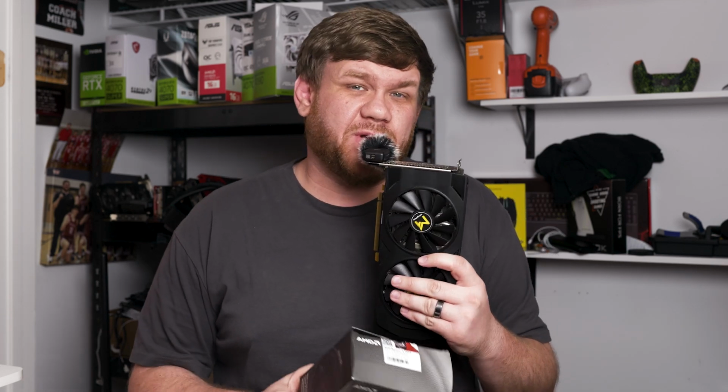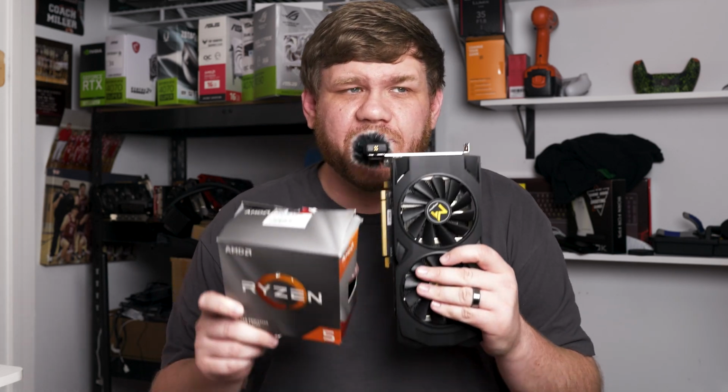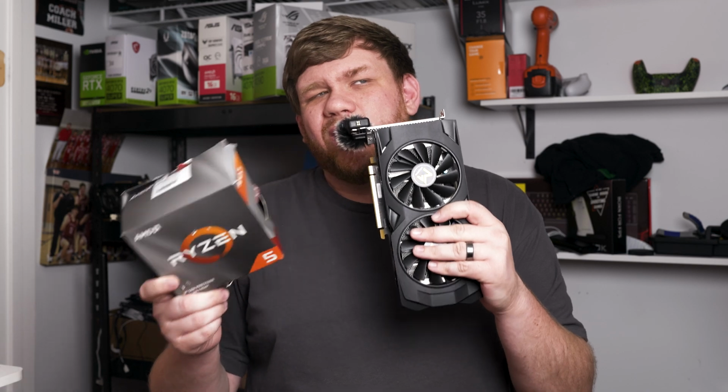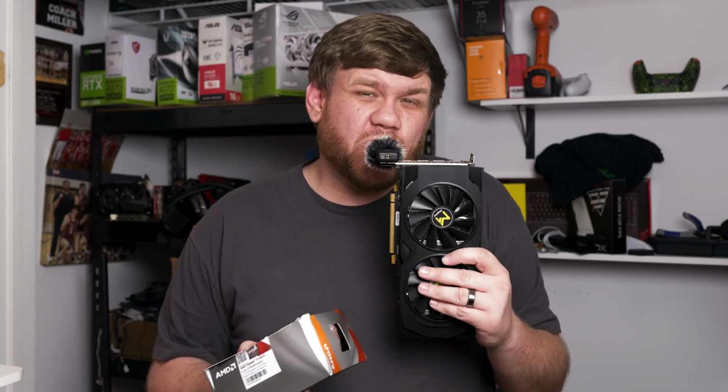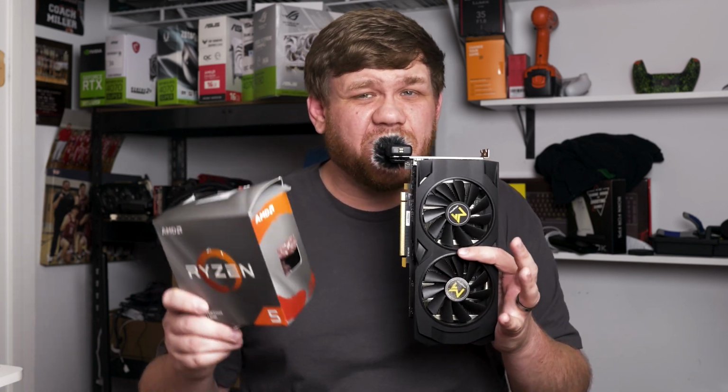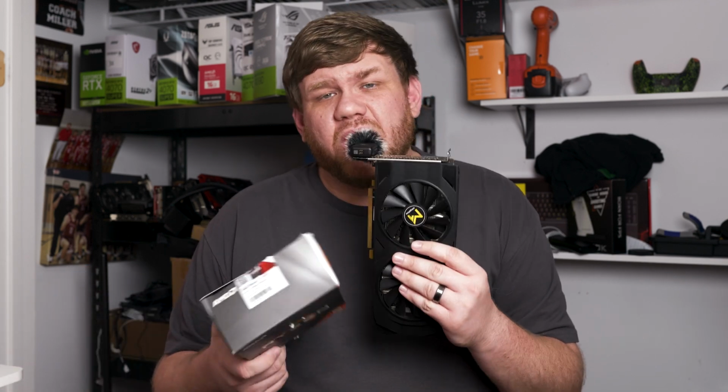So first things first, the CPU, it is the Ryzen 5 3600. You can get these easily off AliExpress right now for around $60. They've come back down a little bit from their previous mark of around $70, but you will need a stock cooler. So you could look on eBay and you might be able to find one with a stock cooler around $70 to $75. That's what I did. Or you can buy it off AliExpress and just get a $10, $12 stock cooler and you'll be just fine.